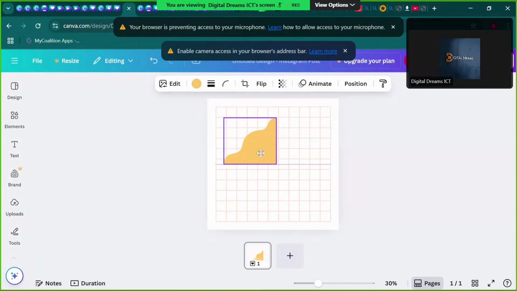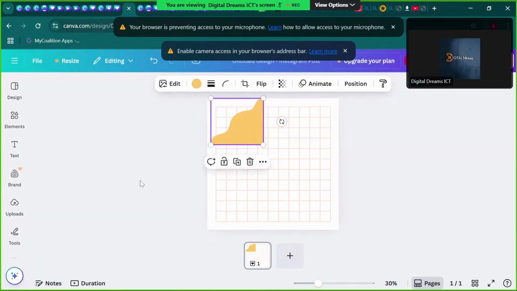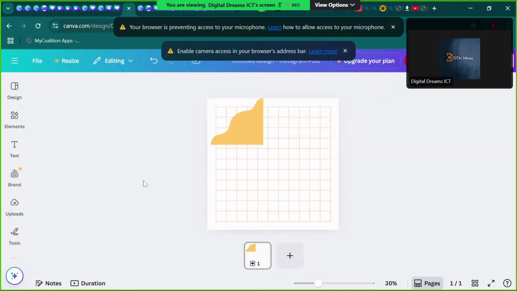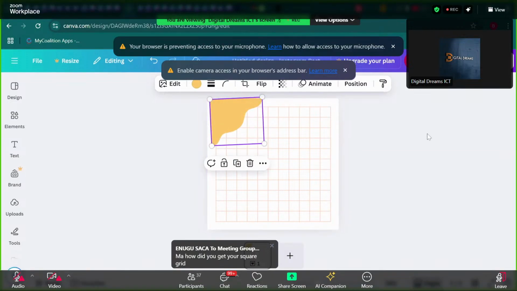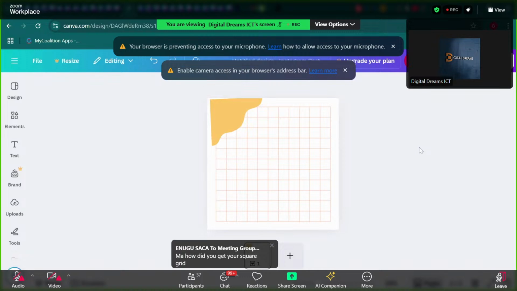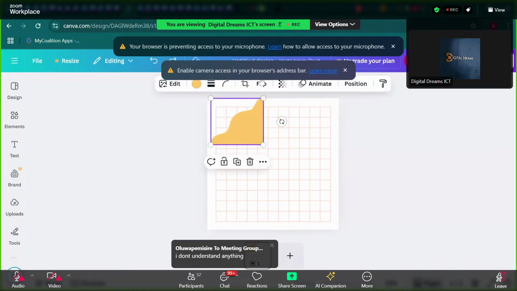So we move this to here. Let's keep it here. All right. So we need to flip this. We can also rotate it if we want to. We can just rotate it like this. But if you don't want to rotate it, if you click on this shape, you come to flip.